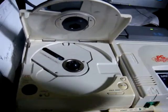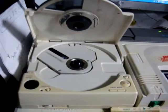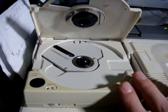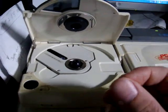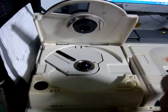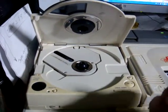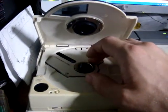But if you press Start and it lights up saying 'Just a moment' on the screen, it's most likely a problem with that same middle gear. Instead of being stripped, what's probably happened is the gear has crumbled and then locked between itself and the adjacent gears. That's the main reason why the lens isn't coming back far enough — and if it doesn't come back far enough, it won't engage the spindle to start spinning.